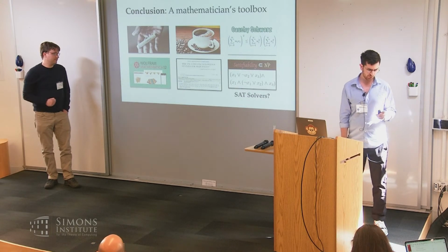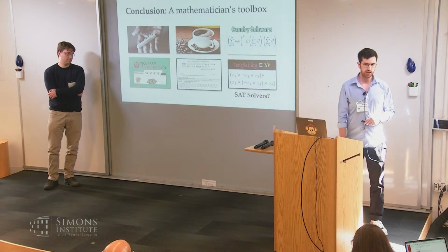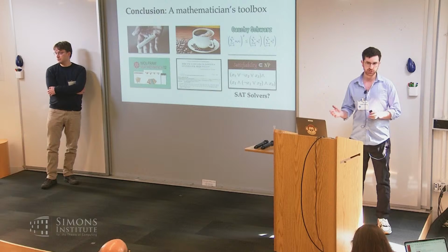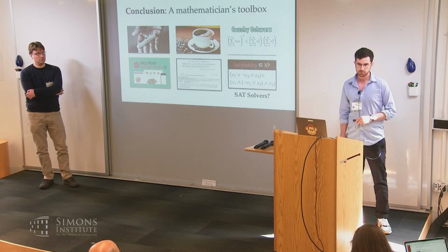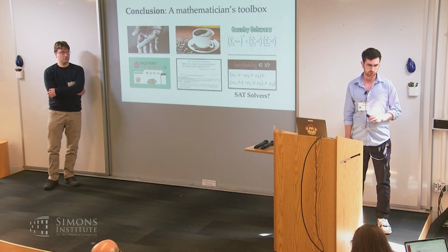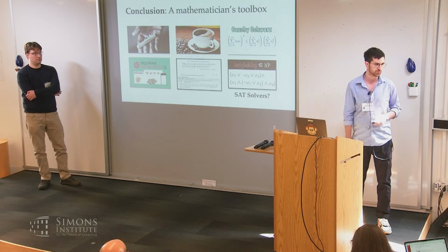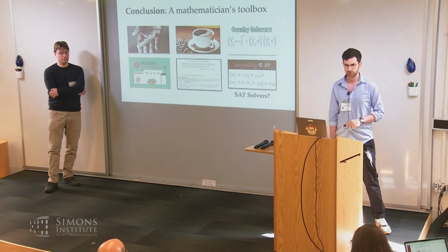And then you also asked about these optimization problems, where it's not about yes or no, but about how many, for example. SAT can deal with them directly if, let's say, you do binary search on the answer: on the encoding, there's at least 10, then there's at least 20, at least 40, and so on. That's one way about it. But there's also directly MaxSAT solvers, whose goal is to minimize the number of, or just to say it in a few words, to minimize the number of unsatisfied clauses. So then you can try to make those map to the things that you're trying to minimize or maximize. So yeah, that's one way of going about it.